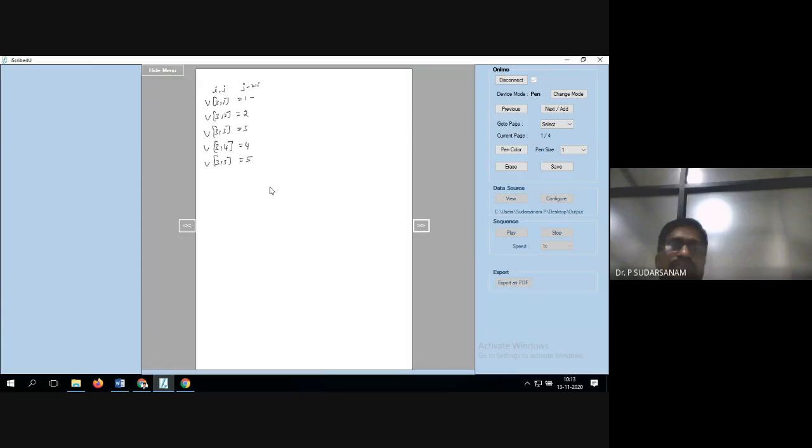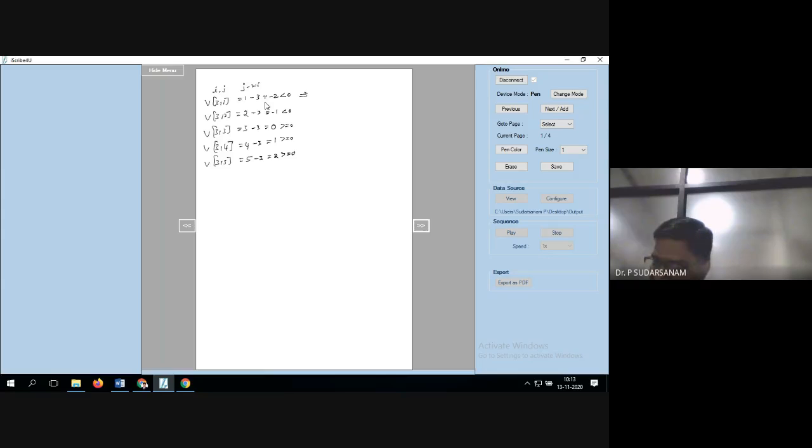Now you write it all: 1 minus 3 will get minus 2, 2 minus 3 minus 1, then 0, 1, 2. So this is less than 0, less than 0, greater than or equal to 0, greater than or equal to 0, greater than or equal to 0.